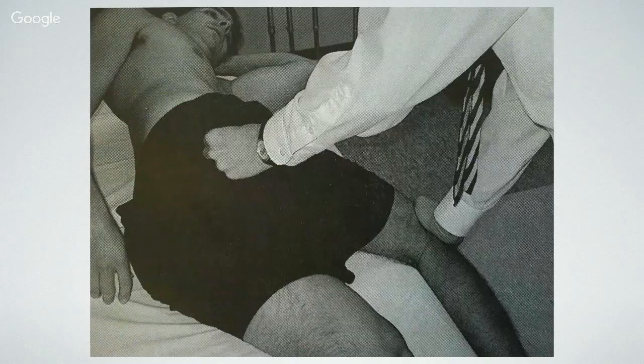Patient's lying in the lateral decubitus position at the edge of the table. The symptomatic hip is flexed about 60 degrees and the knee's at 90. And the examiner is passively adducting the hip past the midline, applying force on that lateral aspect of the knee. Again, we're stretching that piriformis, and if it's tight and inflamed, the sciatic nerve is involved as well. Then you'll have complaints of pain at the site of the piriformis, but also radiation of that pain down the leg in a sciatic distribution.